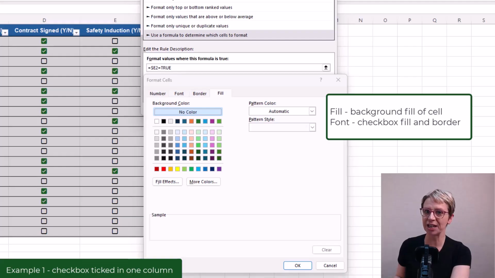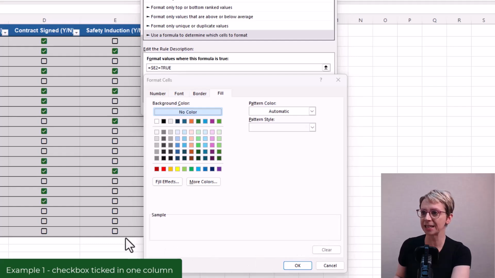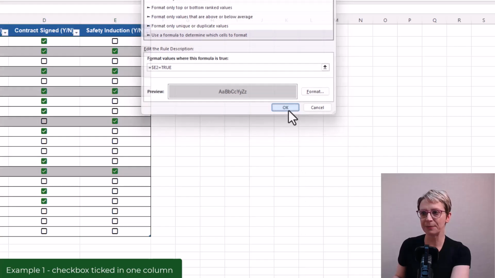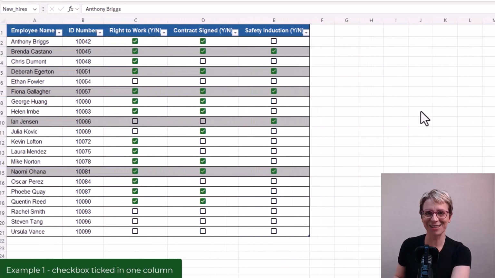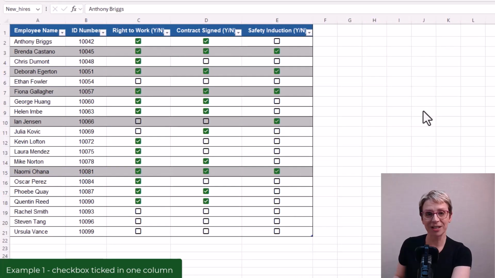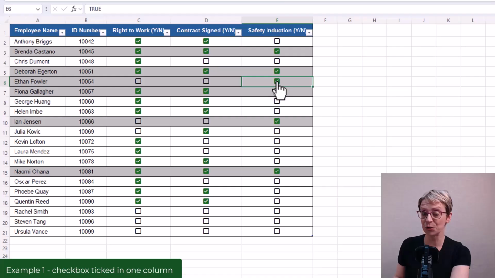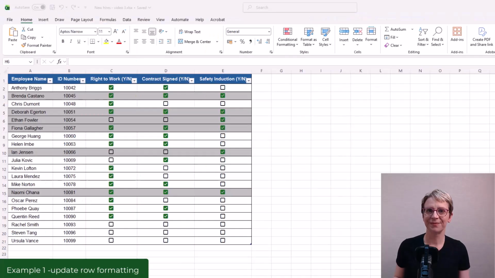I would like to grey out the row, so in the fill selection, I'll select this light grey colour, then click OK, OK, and that's my rows highlighted. And when a checkbox in the safety induction column is ticked, the row changes colour.